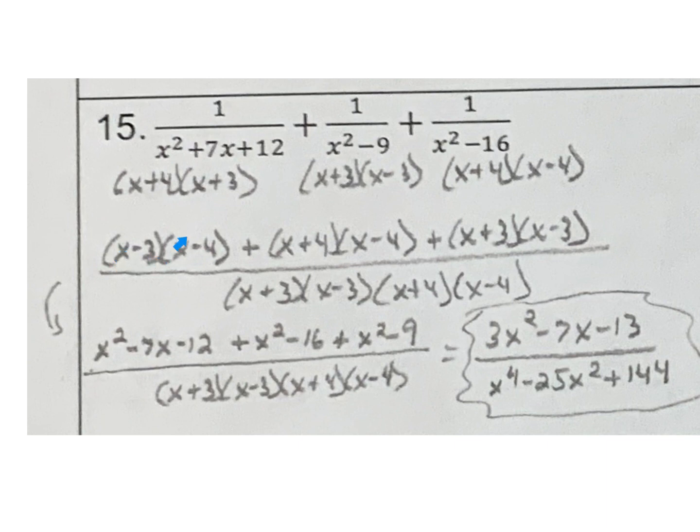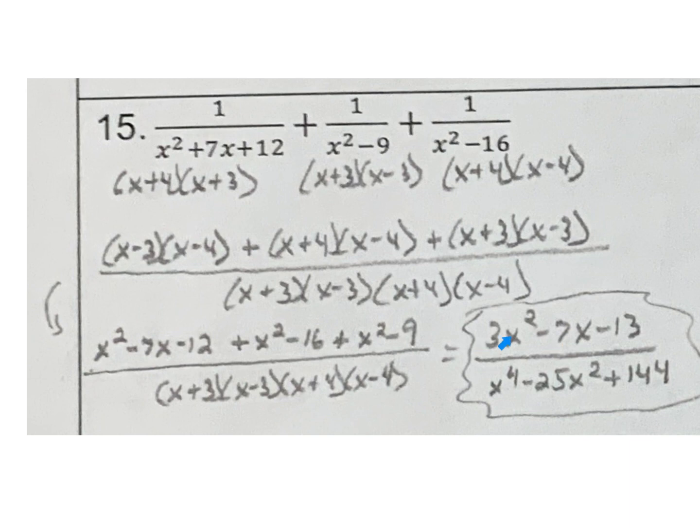Now it's a matter of actually multiplying these, so we have to FOIL these first two binomials. We get x squared minus 7x plus 12. Then we have to FOIL these second two. We get x squared minus 16, and we FOIL these last two. We get x squared minus 9, and of course it's all over this common denominator of (x + 3)(x - 3) times (x + 4) times (x - 4), okay? Then we start combining our like terms. We have an x squared plus 1x squared plus 1x squared, which is 3x squared. We have a minus 7x, and that's the only x term, so minus 7x. And then 12 minus 16 minus 9 is minus 13.